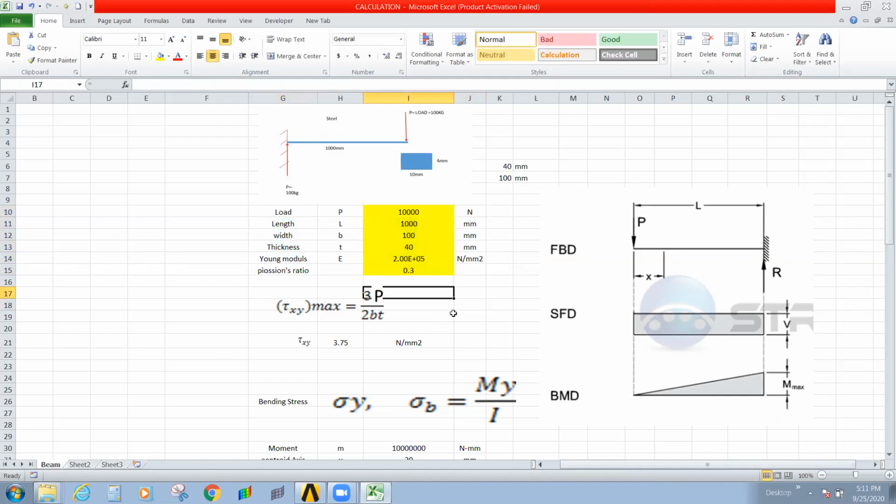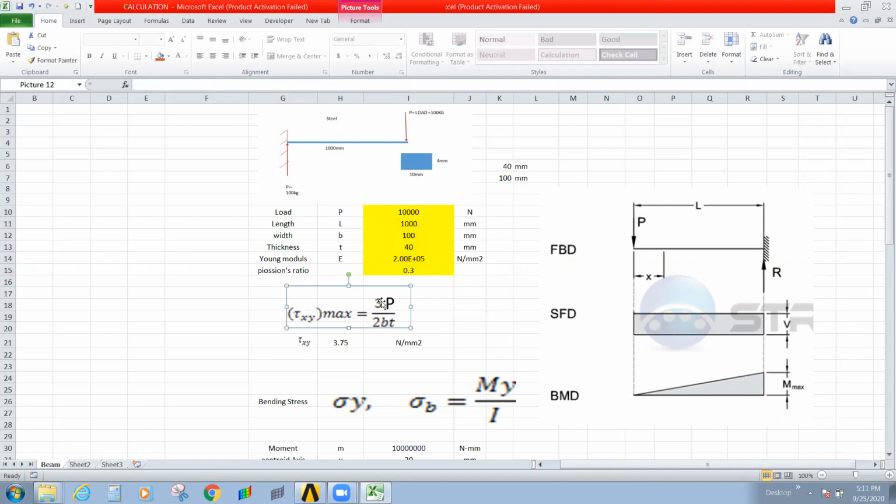Then how do you calculate your shear? Shear is calculated with the equation 3P by 2bt, where b is breadth, t is thickness, and P is the load, the equation for shear stress of a cantilever beam. In Excel, put an equal sign, a bracket, 3 into P by clicking on the cell, close the bracket.